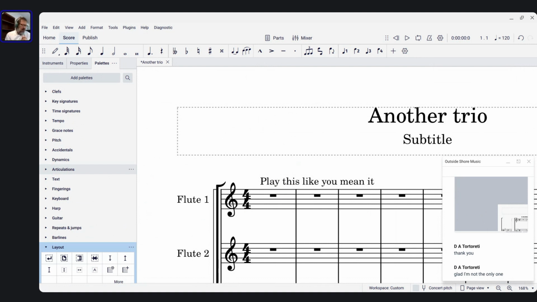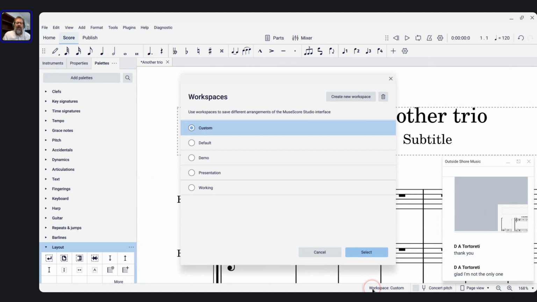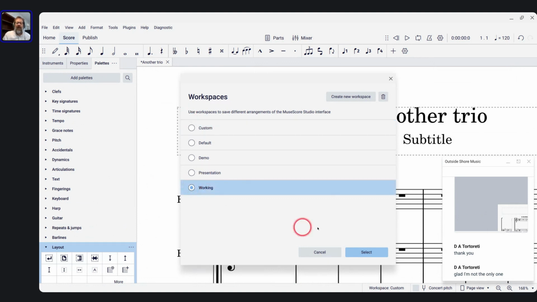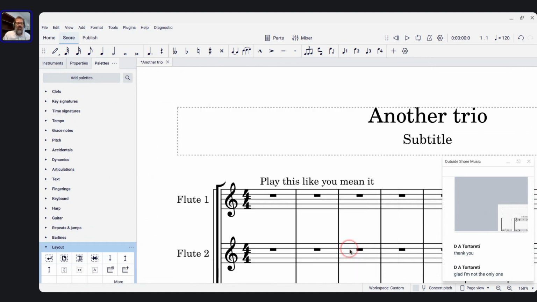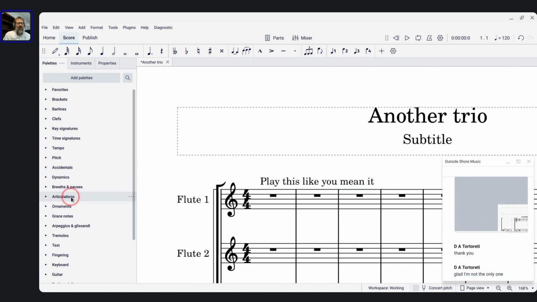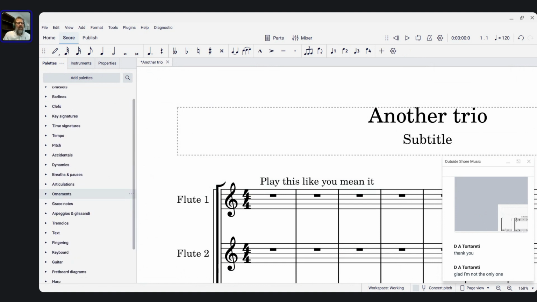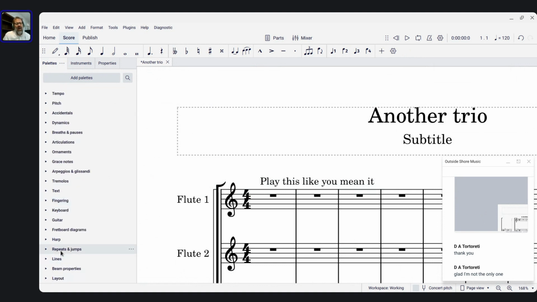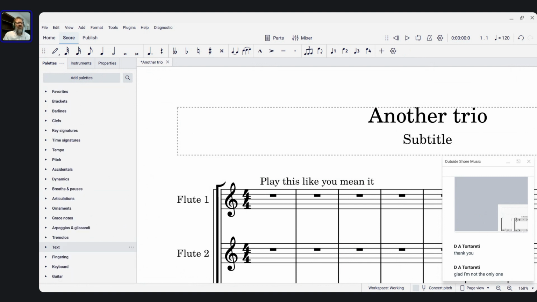So I've covered a whole lot of things about my customizations. I'm going to go back to my workspace for a second before I bid you all adieu, and just take a look at some of the things that I've done in here so you can see. So yes, I have put brackets and bar lines up at the top. Wait a minute, I didn't put repeats up there? Repeats are still down here. I think I might have done that on my other system, and it's not on this system.